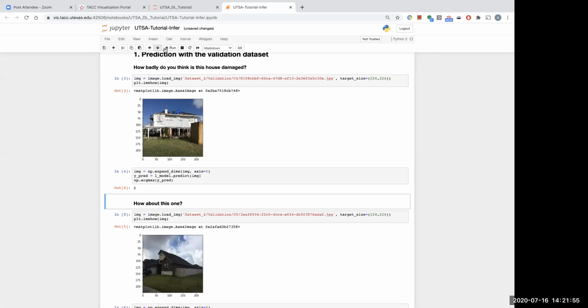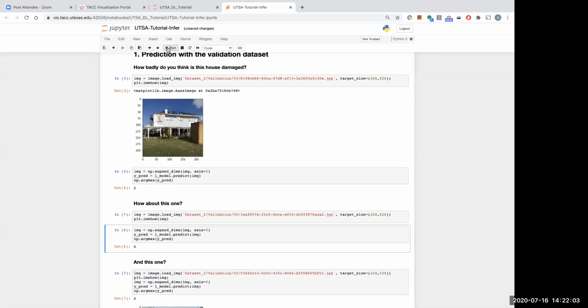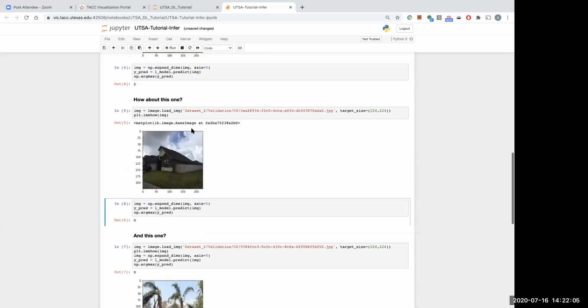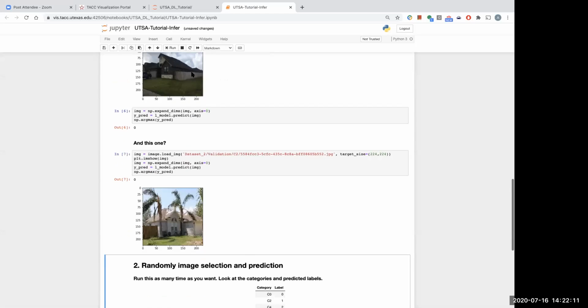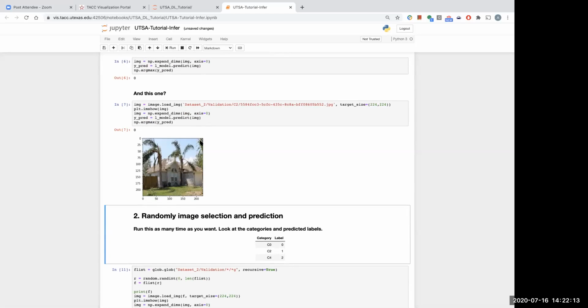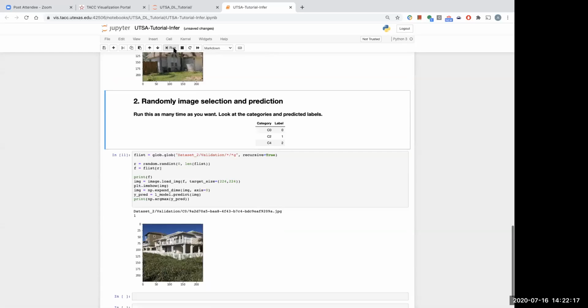This last notebook is just a small application to test prediction on any image, something you can keep playing with. The top 3 blocks are doing it for specific images, and the last block is doing it for a randomly selected image.